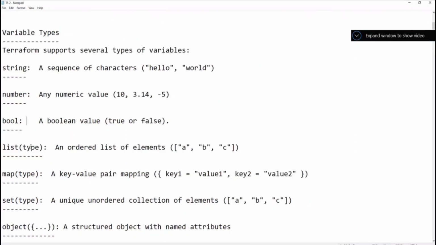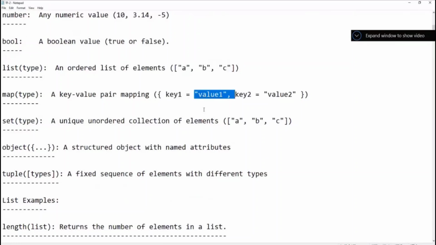And then list. What is that? List means an ordered collection of items or elements. So A, B, C, D, all these values will come under list. Next one is map. Map means you have a key and then a value for it, so we are mapping. Whenever you're putting just A, B, C, D like this, we call it a list. Whenever you're mapping key and value, we call it a map. And then we have set. Set is also similar to a list, like A, B, C, but basically a set is an unordered collection and it is unique.